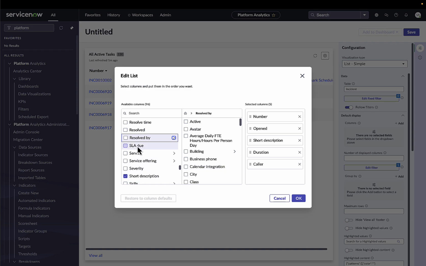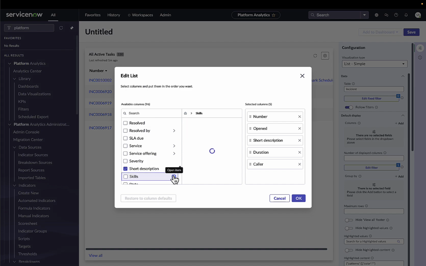But in this case, the SLA table is not a reference field, so I cannot extract data from that particular related table. I can certainly do it from many others. I can go down to the skills table and bring back fields from that, but not the SLA table. So that is a limitation of dot walking.